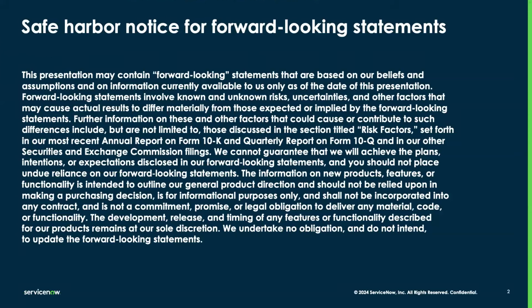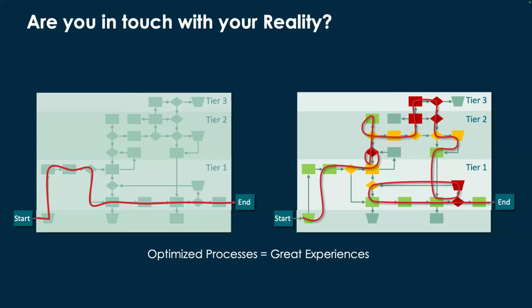So what you may end up finding is that what you thought was a simple case and a simple flow is far more complicated, right? And this may be for a number of reasons. Maybe I don't have the information I need when I open the case. Maybe the agent doesn't have the training or experience they need to work a particular case based on the HR service. Maybe it requires a tier 2 or tier 3 intervention, and so on. But eventually, hopefully, you'll get to the end and get to the case closed portion of that process. But now you can expose it.